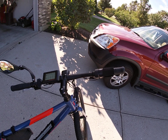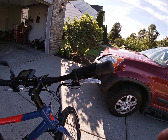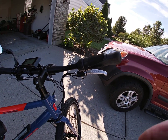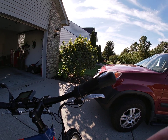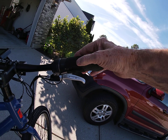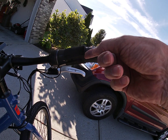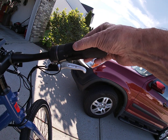Okay, so Bill, here's the latest thing on my bike. I came up with a cruise control. And the way this cruise control works is I've got a piece of leather that I bought at Michael's, about 1/8 of an inch thick. Put the smooth side down.